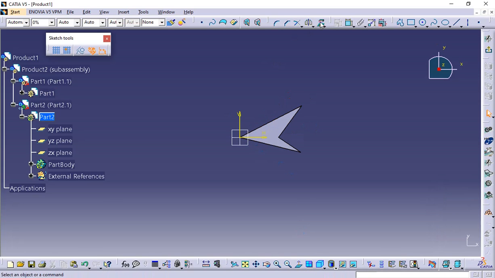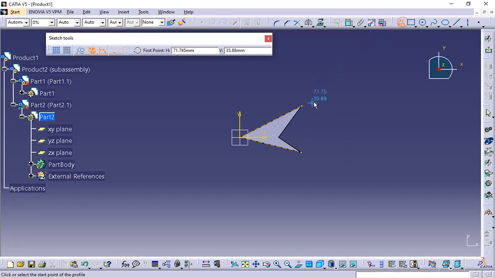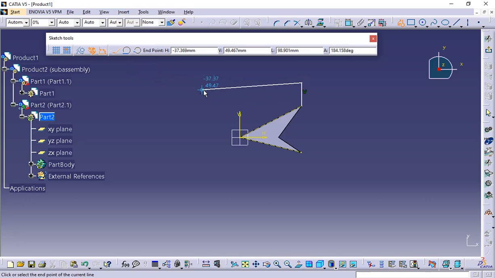and I'm going to take these edges for reference, and now I'm going to create a small, simple sketch.